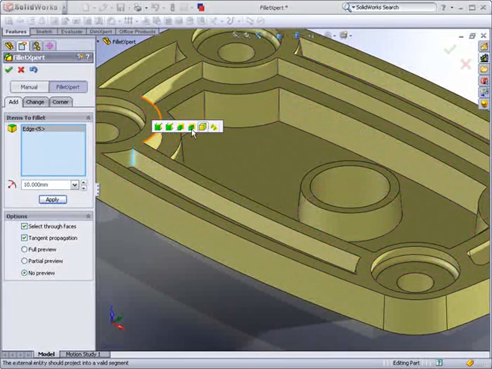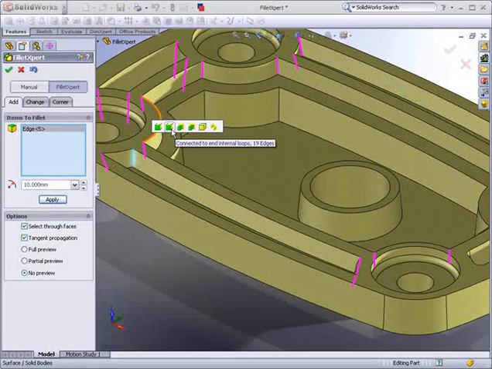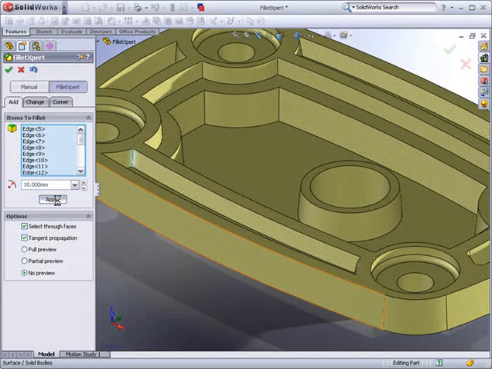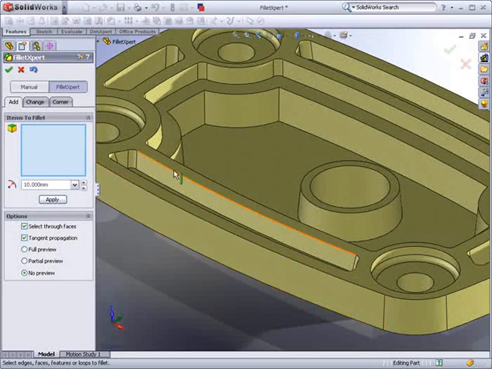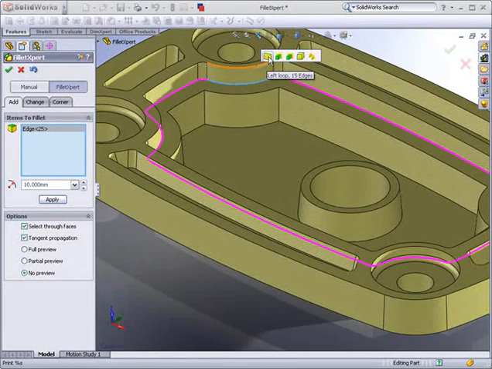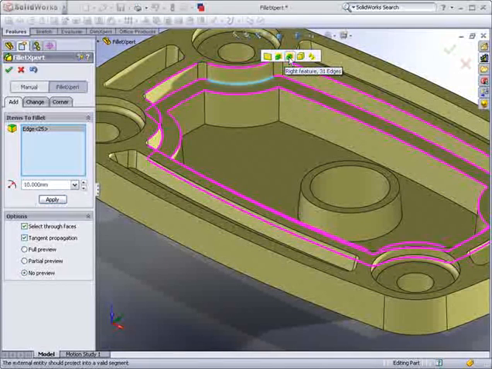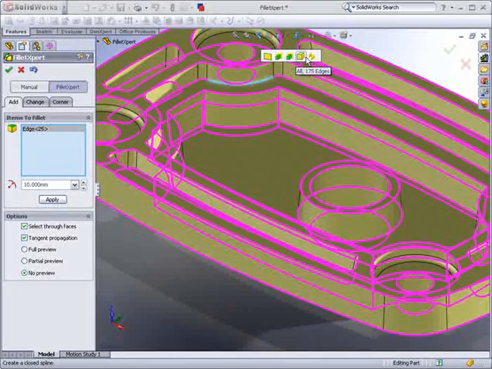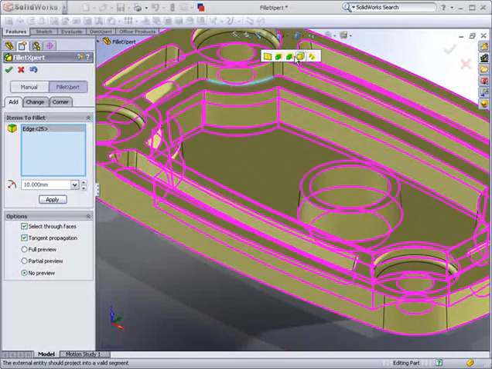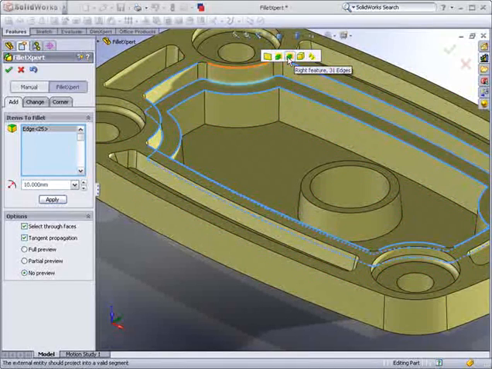In this example, the one we want is connected to end internal loops, which instantly selects all the edges of the 4 pockets. We will apply a 10mm fillet here. Here is another edge that we want to fillet. As we pick the edge, the Selection Manager pops up with different options from the previous fillet. FilletXpert customizes the Selection Manager to the specific edge to present the most logical selections, helping to streamline the design workflow. In this case, we will select the Right Feature option.